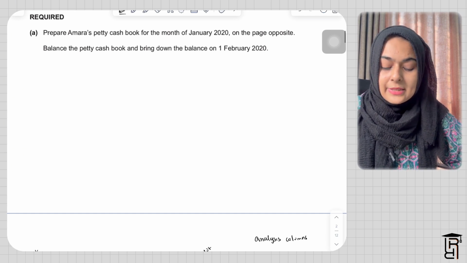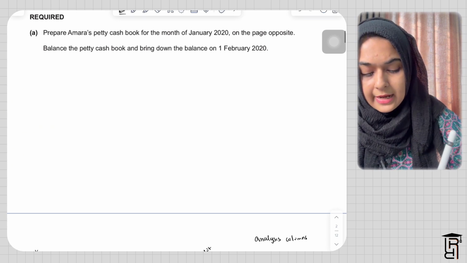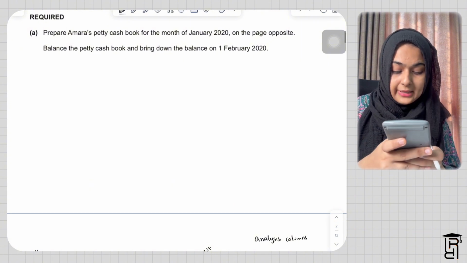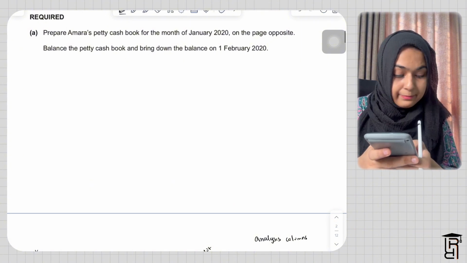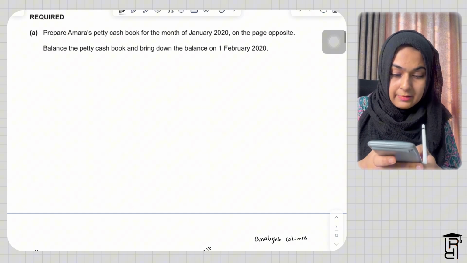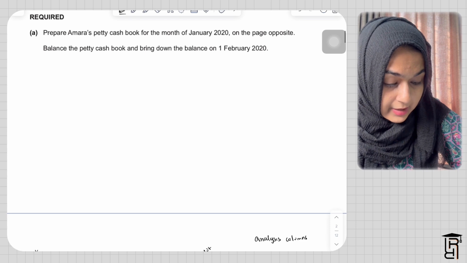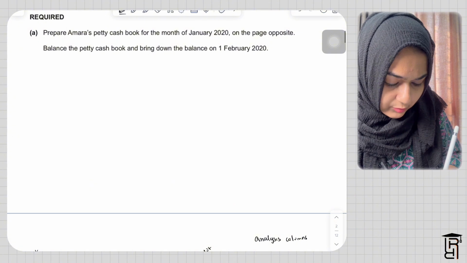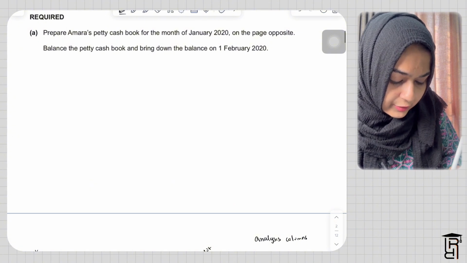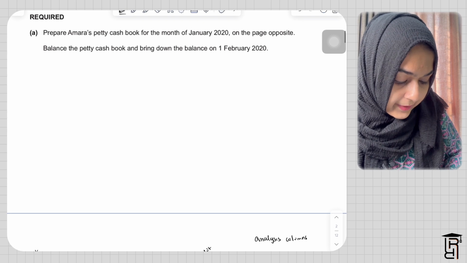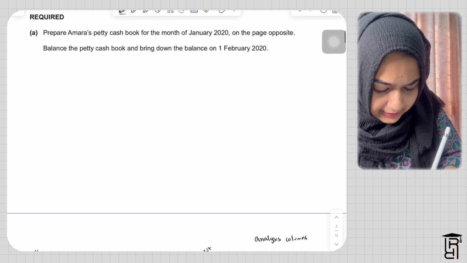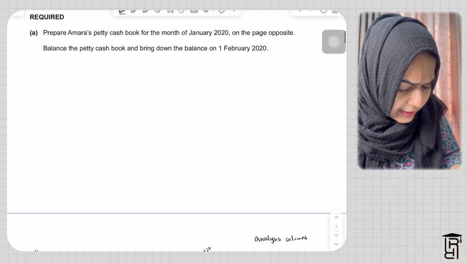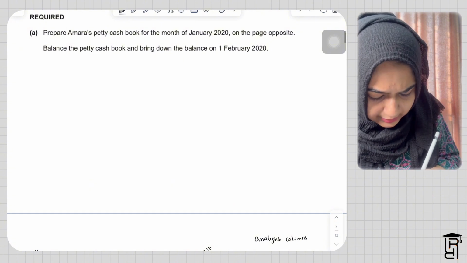So now simply the debit side total is 200, and the credit side total, I need to total the credit side: 24 plus 49 plus 85 plus $18 plus $11 gives me 187, which means that I have spent $187 from the petty cash. So my balance carried down will be now 200 minus $187, which will be $13. So I'll write here $13 balance carried down. This will be 31st January, and then I will total this. Both side totals will be 200, so 200 on the credit side, 200 on the debit side.